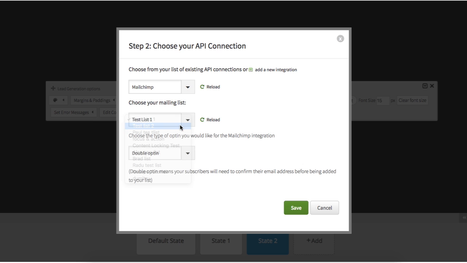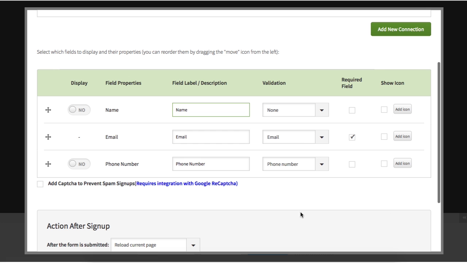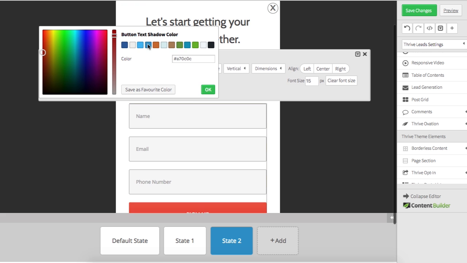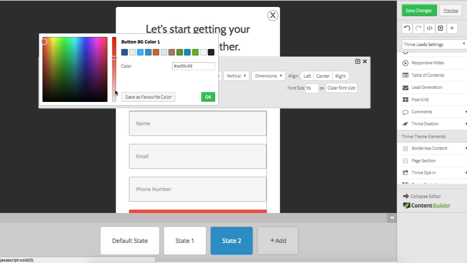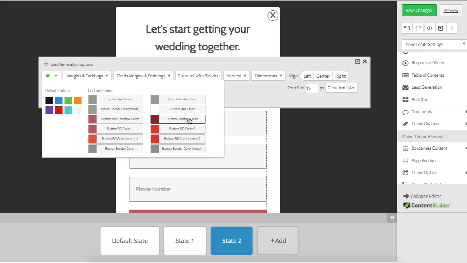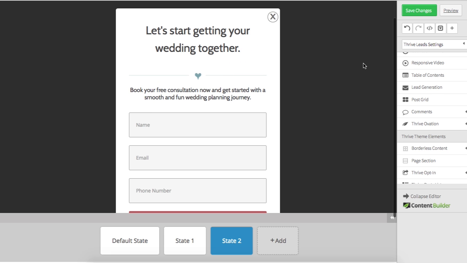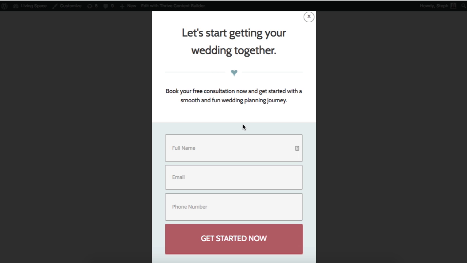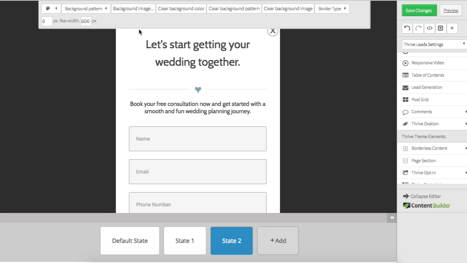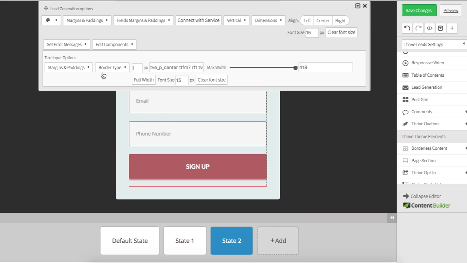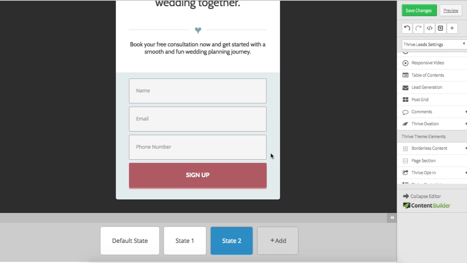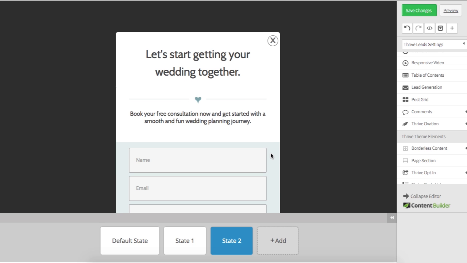So we'll link it up to the service. Add whatever elements we want. Again, we'll change that button color to our brand colors. An easier way to do this is to add this to your favorite colors. Now it's just about ready to go. We just need to add the two-toned background color, which again, we've done through an image. And as you can see, it doesn't perfectly line up, so we'll just play around with the margins again. Perfect, so we'll hit save on that one, and I'll show you how to connect them all up.